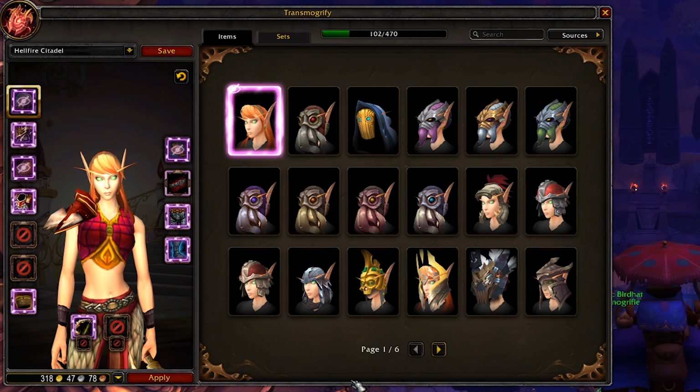If you had the option to turn any shoulder set into just a single shoulder piece, does any model stick out in your mind? Is there any shoulder transmog you've always wished could be worn as just a single pad? Let me know in the comments below.